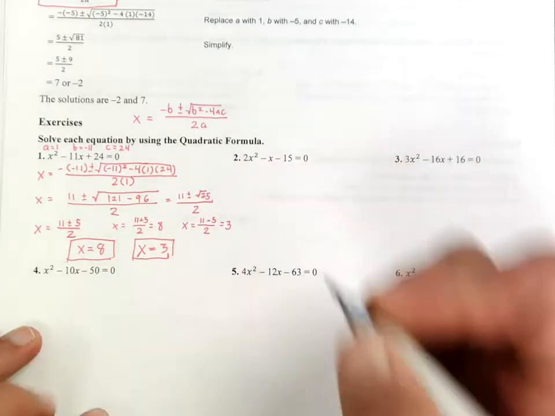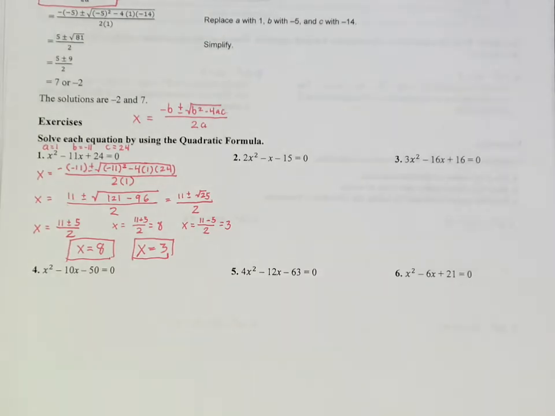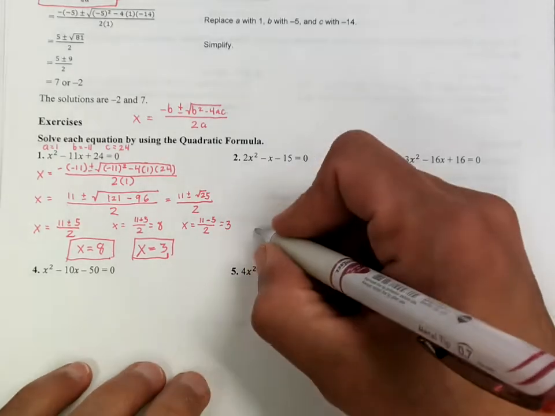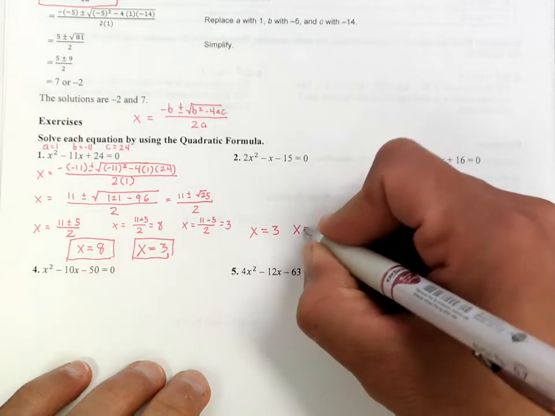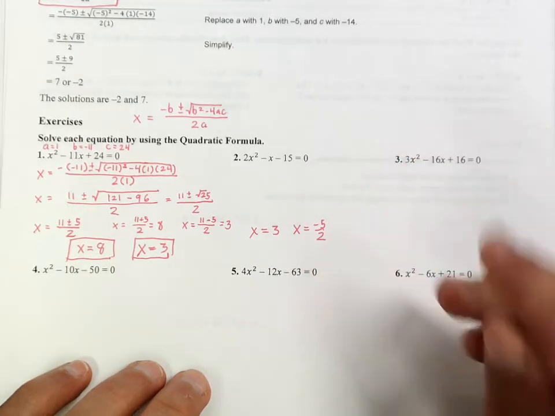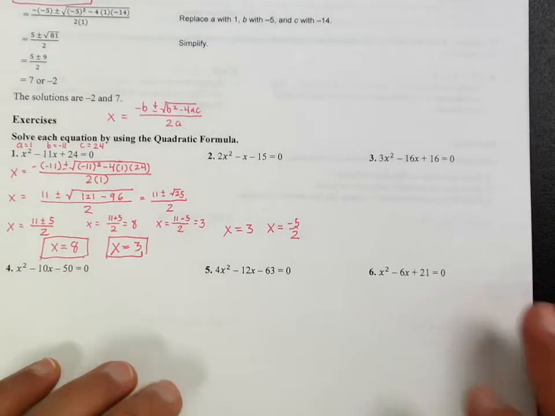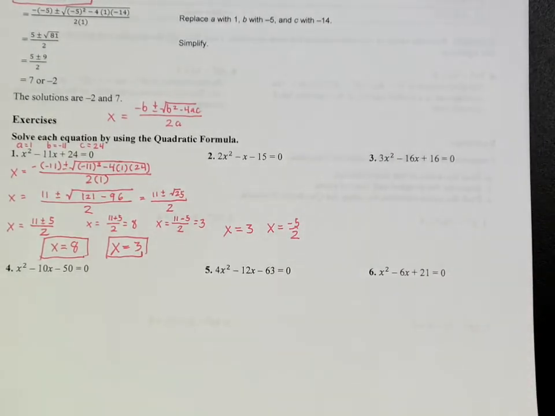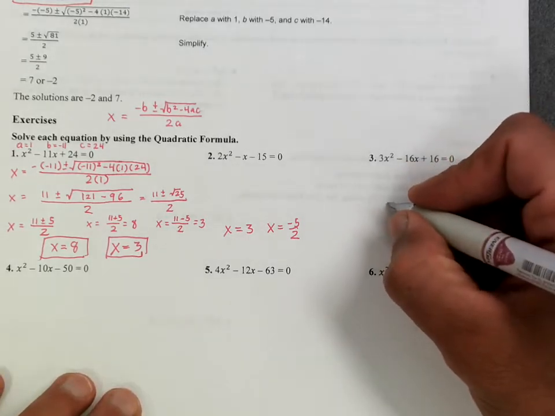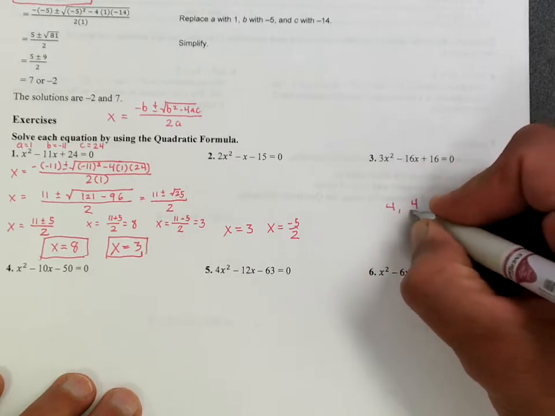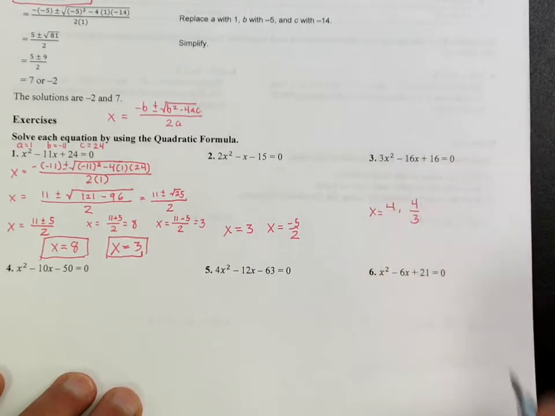Okay. So I'm going to go through number 2 also. Well, actually, you know what? On number 2, I'm going to let you do it yourself. Try this. If you do it correctly, you should get x is equal to 3 and x is equal to -5 over 2. So that should be the answer for number 2. Try that out. Pause this. Do it. Okay, so instead I'm going to go over number 4. Number 2 and 3 are basically the same. Remember, you have two solutions. Okay, so I'm going to say that x is 4 and 4/3, so try that out.